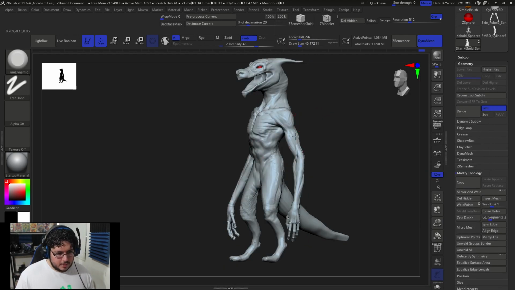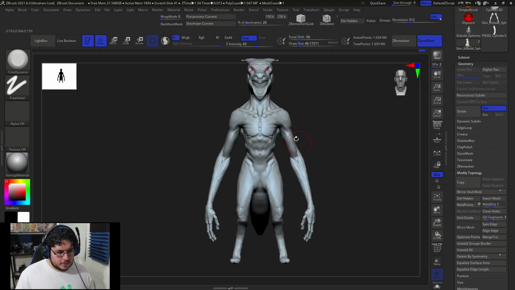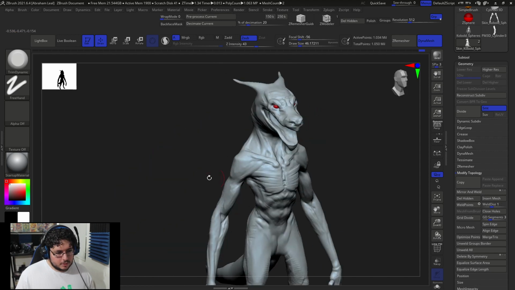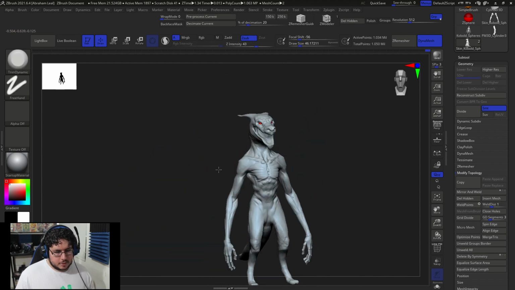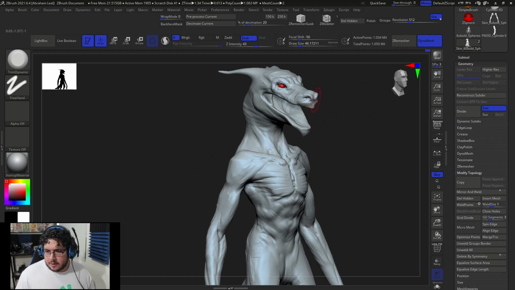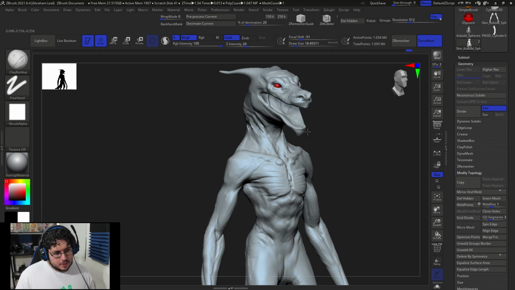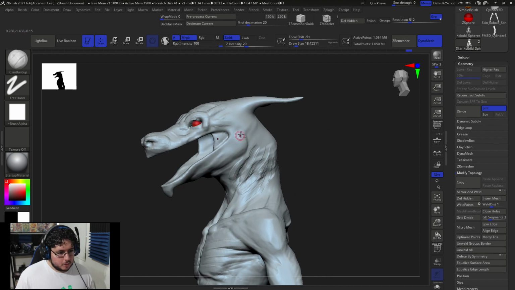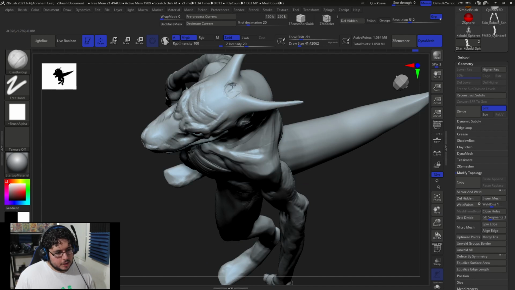Trim dynamic. Let's remove a little bit of volume here on the sides of the arms. I'm gonna sharpen up the transition here on the shoulders, so it looks, as you can see there, a little bit more interesting. Now he should have some sort of neck bites or something, so I'm gonna add some noise there on the neck, indicating that he was bitten by a vampire, and that's why he became a vampire kobold. A little bit more detail here.